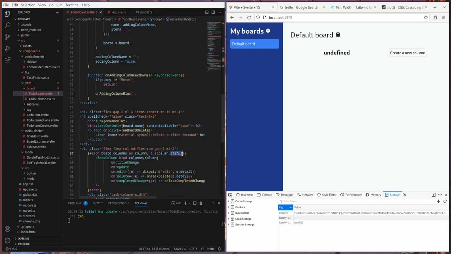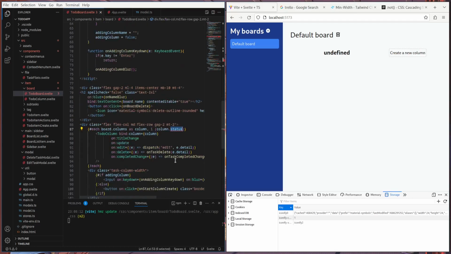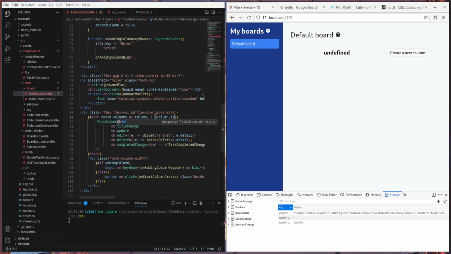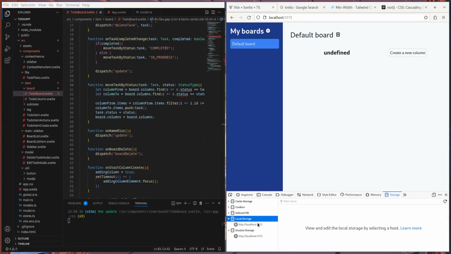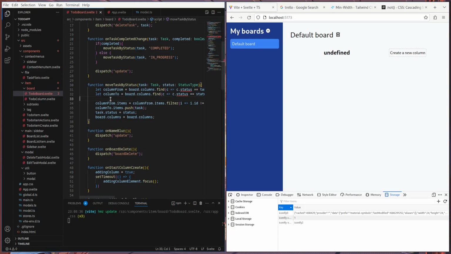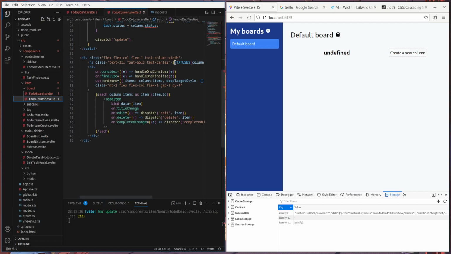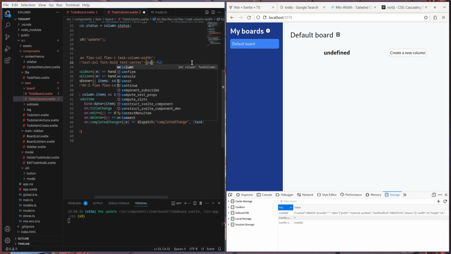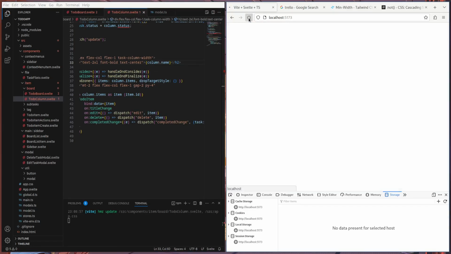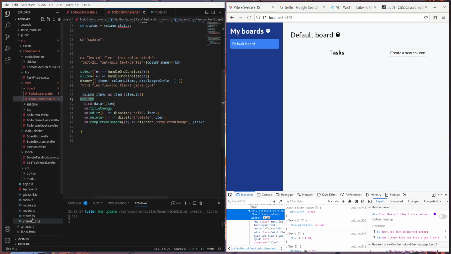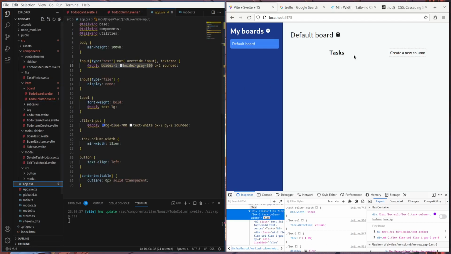So instead of using status here as the key, we'll just use the ID instead. So that is the unique identifier now. And I'll just clear that again, or, oh, I didn't really need to clear it. It's still gonna be broken because instead of showing the status here, we just want to show the name. So we can do column.name, and boom, it says tasks. Isn't that amazing? So for the column width again, we can see now, since we have min width, it just kind of applies the min width, but then it can move freely above that as well.